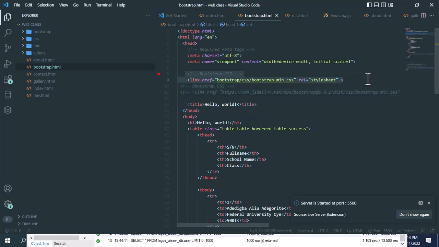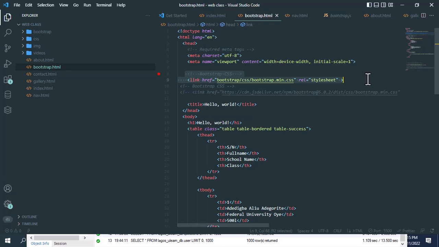Can you come again? I don't get that. We cannot copy a Bootstrap, we can link it. Okay, what I was saying is this. Before you start to write your Bootstrap code, either you link to Bootstrap using CDN, or you download the Bootstrap file into your system and link it like your normal CSS.